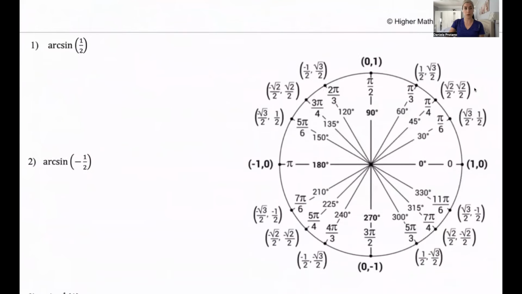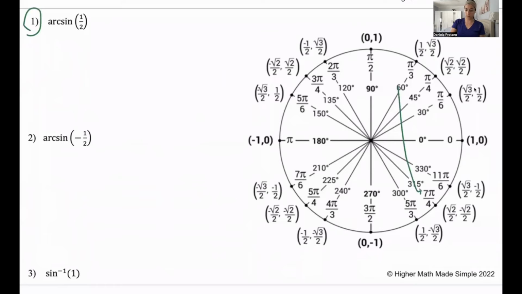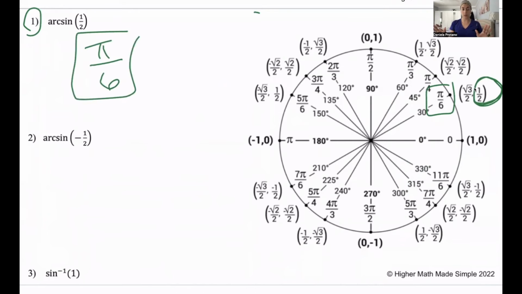Okay, so let's do 3 problems. Okay, so what if you're asked arc sine of 1/2? Okay, so again, we're going to look in here, and we're doing sine problems, so we're looking at the y coordinates. So where is it positive 1/2? We're looking over here, so our correct answer is pi over 6, right? So when you have a quadrant 1 answer, it's always going to be in that correct range. You don't have to do anything, right? So the extra step is when we have quadrant 4 angle, right?